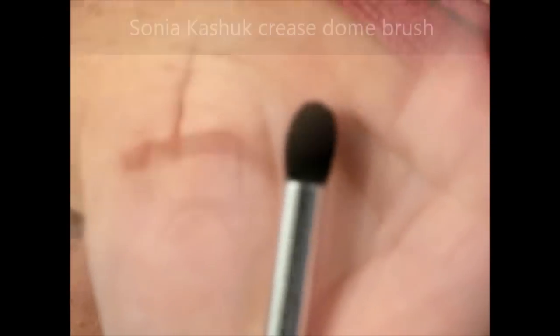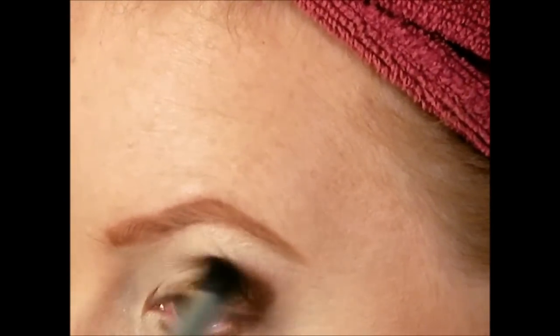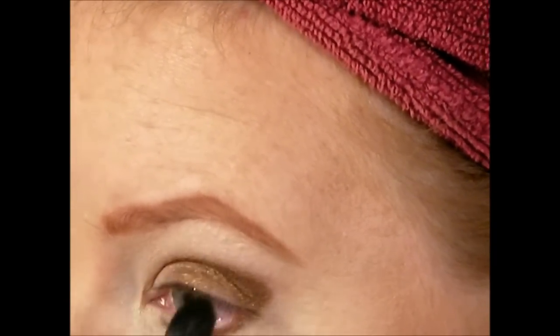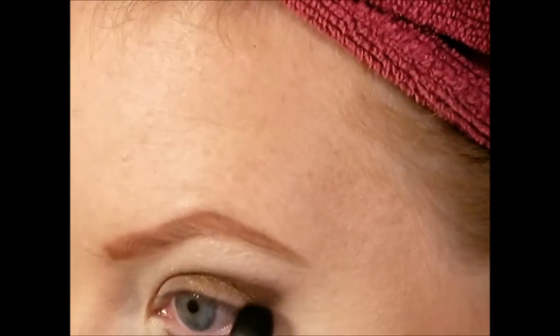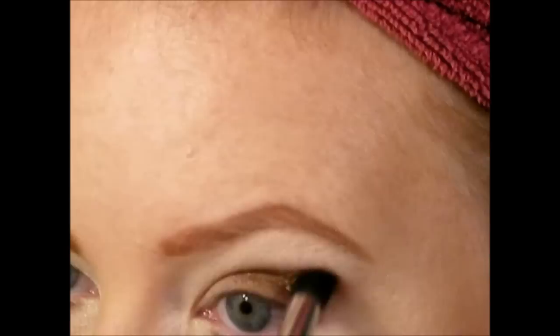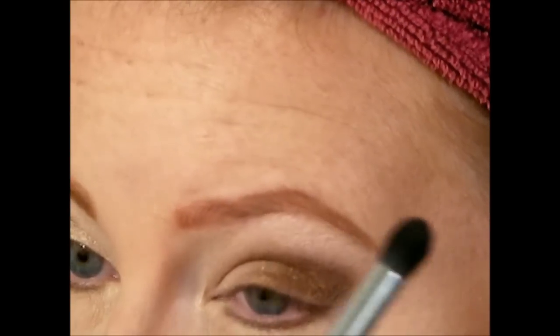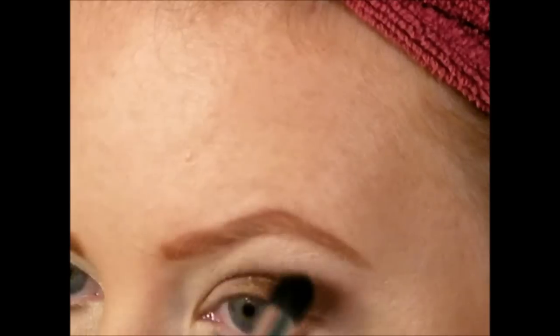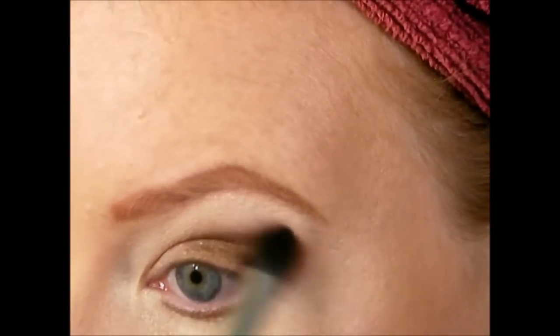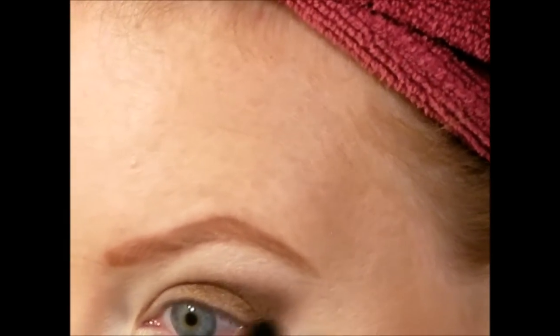Taking a dome-shaped brush — which is a little stiffer than a regular fluffy brush — I'm really working the shadow out. This is where the blending happens. I know I'm a little OCD when it comes to blending, but I feel like it gives a nice polished look to the eye. I like to flick the edges out, especially on the outer corner, to make sure I maintain the shape so it doesn't get muddy. Really work where you want the color to end and begin, then work that edge out. I'll show every blending step for those who need more step-by-step guidance.